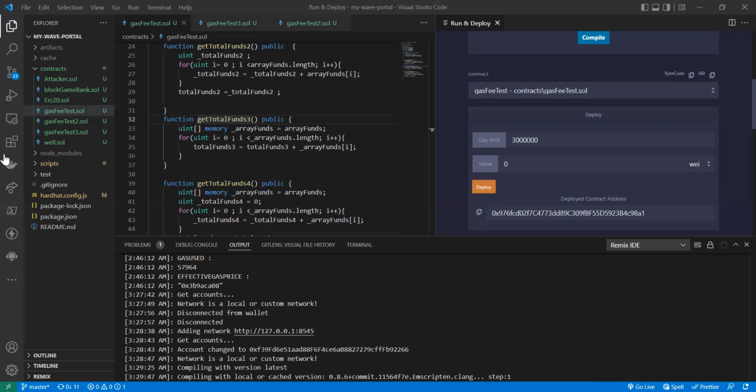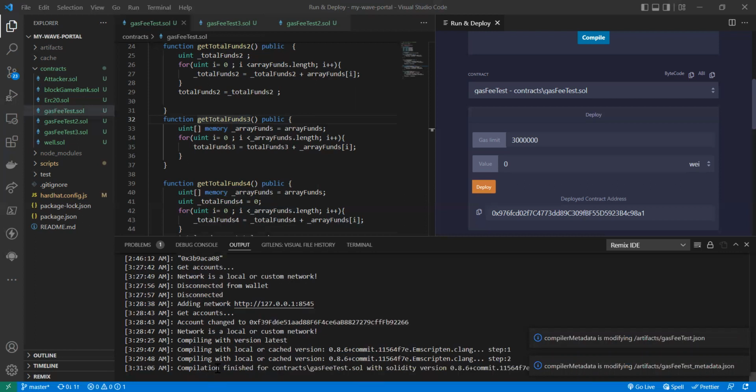Okay, I think my Solidity version is 0.8. See, compiling local or cache version 0.8.6. So let's assume I'm using 0.8. In older versions, there would be a need for SafeMath because those Solidity versions have overflow or underflow when it comes to arithmetic. So let's wait for our smart contract to compile. Okay, I think it's compiling. Compiling metadata is modifying, and so on. So let's wait for it.